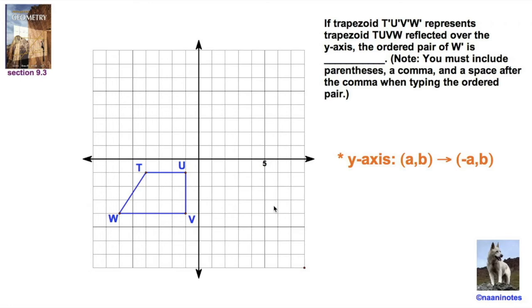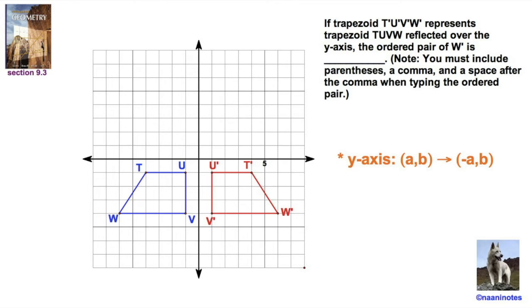And I'm going to flip this over the y-axis. I left the coordinate rule there. And we know that it's going to end up looking like that. So this is not that hard. You're going to end up putting it over there. But now, let's suppose you're putting in a point. In this case, w prime, or it could be any of them. And I'm looking at, remember, x comma y. And that's going to be what, 6, negative 4. And it says you must include parentheses.